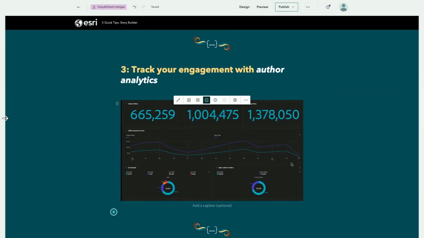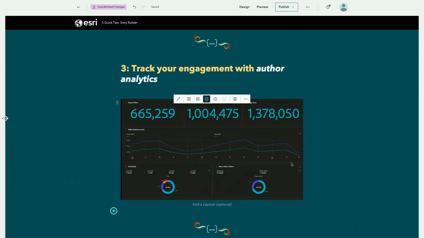All right, number 3, author analytics. So by default, we do provide simple view counts of all your stories. You can see how popular your story has been, how many times it's been viewed from the beginning of the publish date. However, a lot of organizations are asking for more complex analytics. How many people are viewing the story? How many unique views are coming? Where are users coming from? Did news sites or other organizations post a link to my story and I want to see the referrer for it? What types of devices are users looking at?